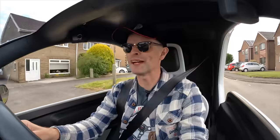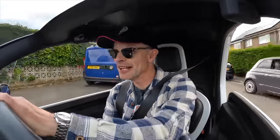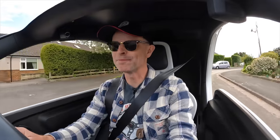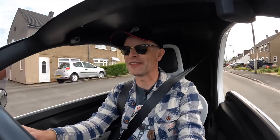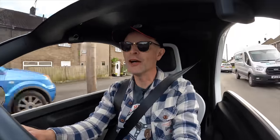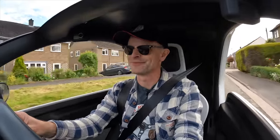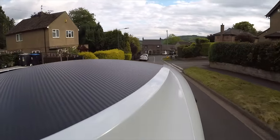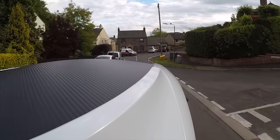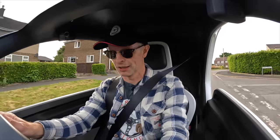They're just nipping around a housing estate in this thing, and it's very easy to get around because it's really nimble handling. The suspension, I was going to say the handling is go-kart-like, but everything is go-kart-like. The suspension feels like you're in a go-kart which has got literally no give in it whatsoever. It's really hilarious. Like 25 miles an hour, or even less, feels like you're absolutely bombing around.